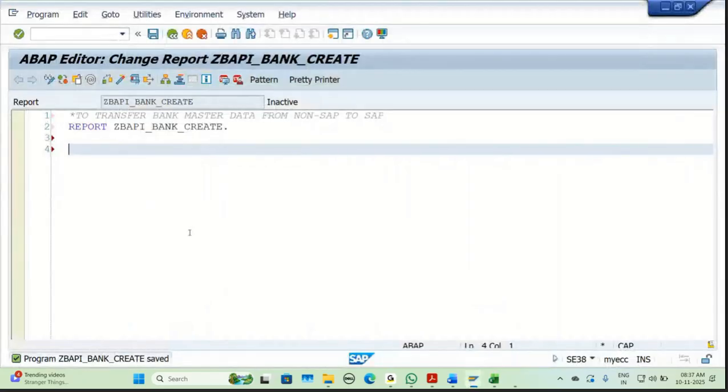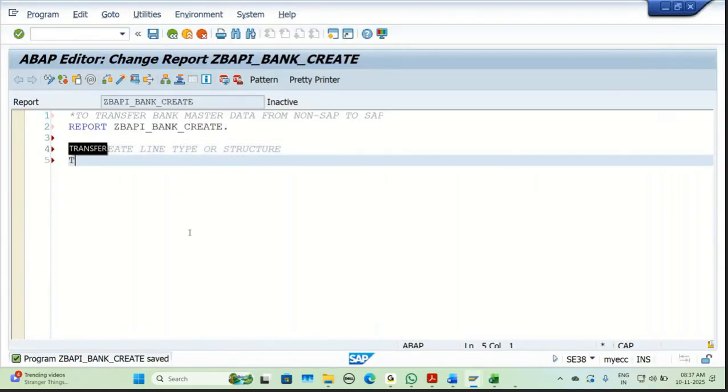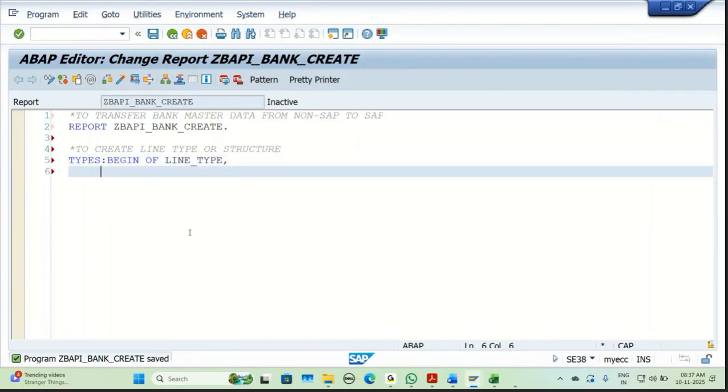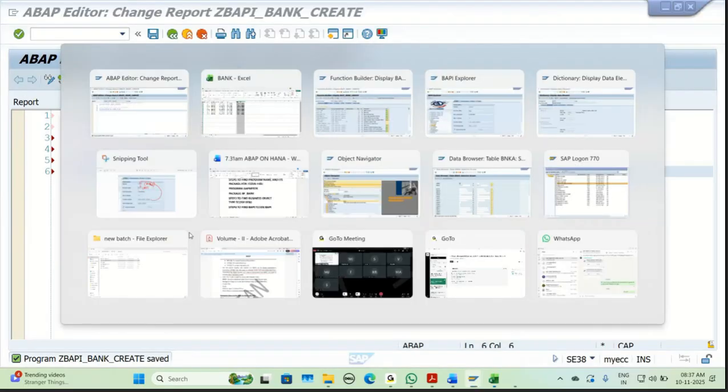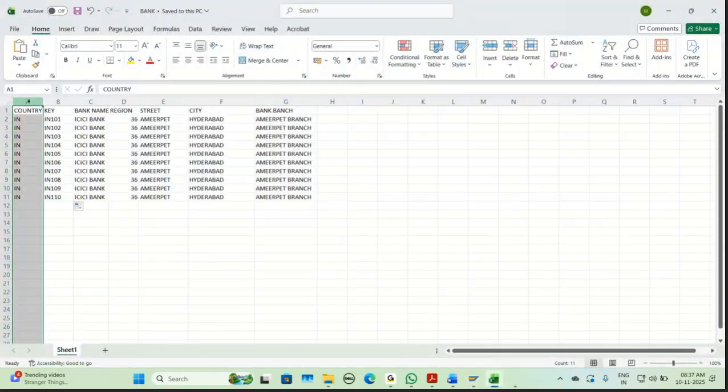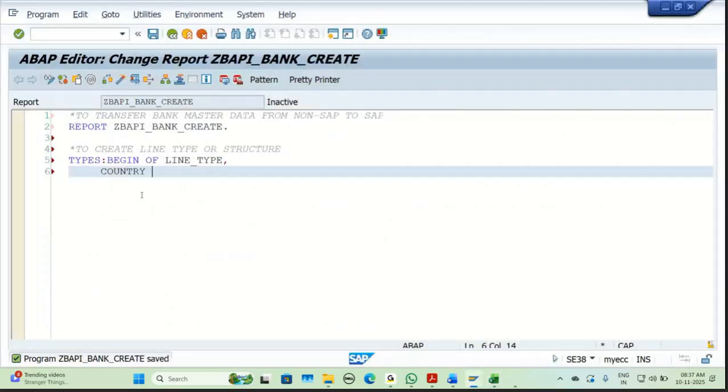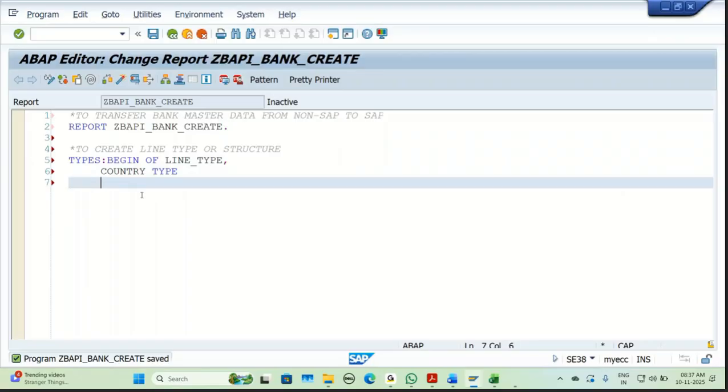To create a line type or structure, tell me. Types will take begin of. Tell me, begin of. First field is what? Country. Type is what? This is very, very important.